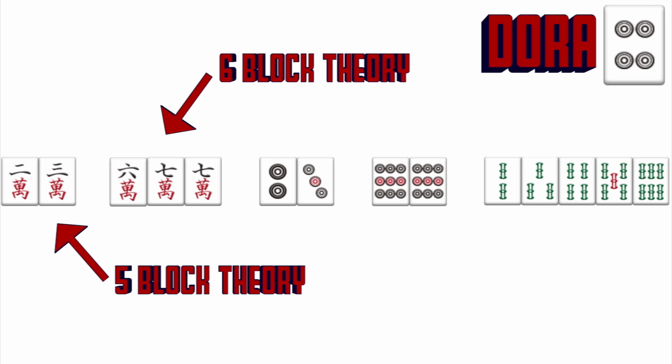Let us explain. First of all, the pro of the 5-block theory is that you won't have any unnecessary tiles. None of them will be left over. In this specific hand, regardless of what you draw and how your hand progresses, there won't be any unnecessary tiles. There won't be any extras. And if you only have your hand to think about, let's say you're playing single-player Mahjong, the 5-block theory is probably the best methodology to use to maximize your efficiency.